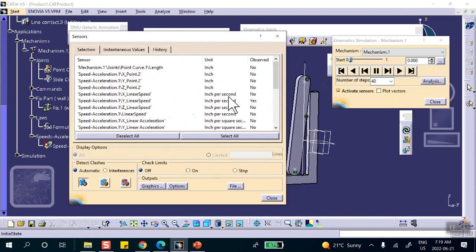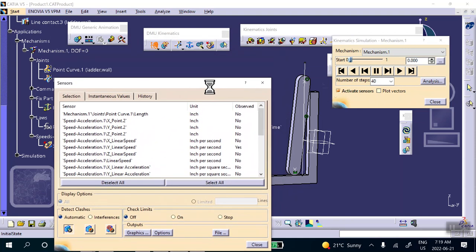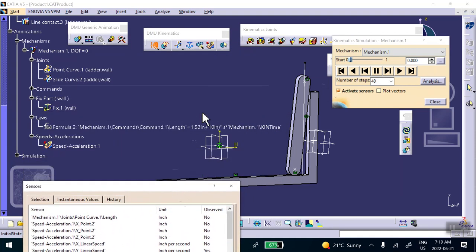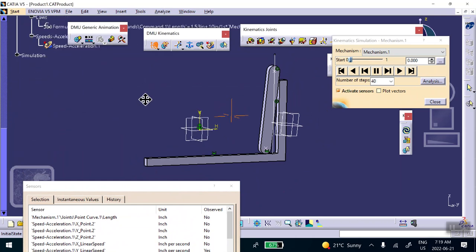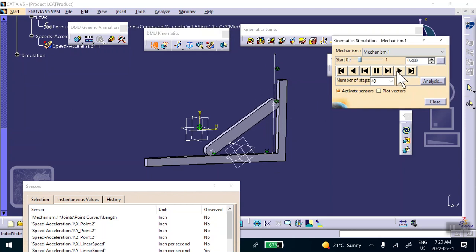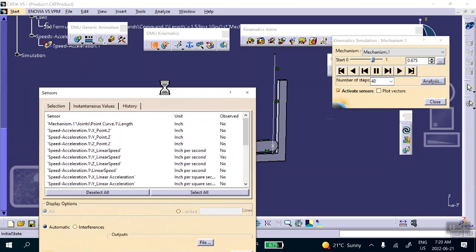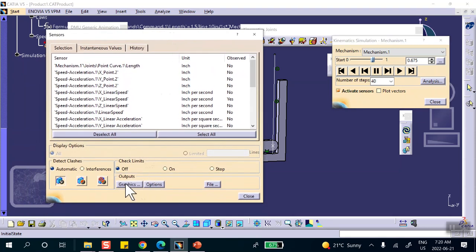See, notice it changes from yes to no. I'll move this thing out of the way. Let me move the tree up there. And then we're going to play. Remember, 1 second is actually too long a time, but that's okay. We're just going to go. All right, and we can make this graphics, and it's going to show you the velocity component of y of that point as a function of time.